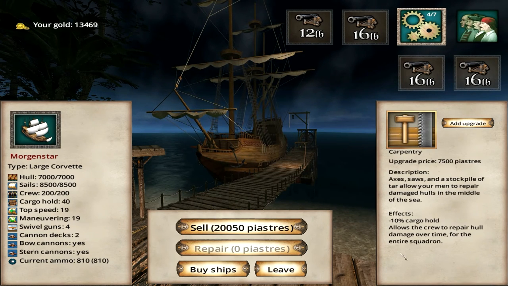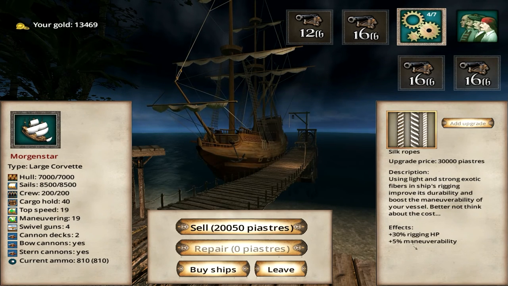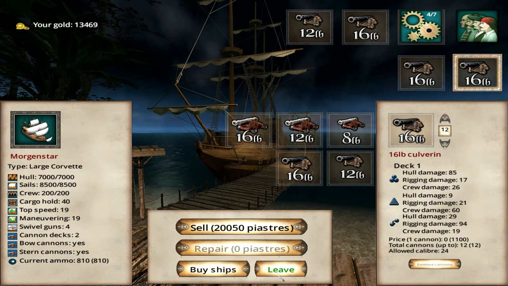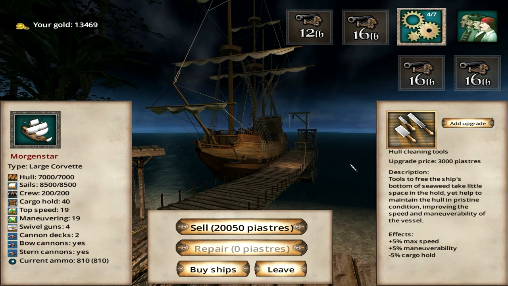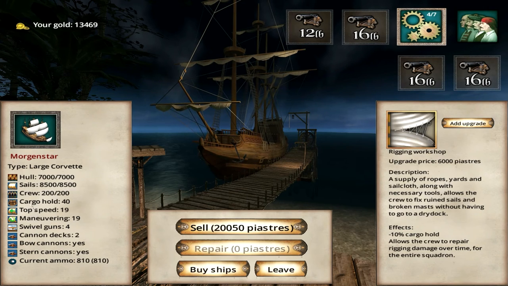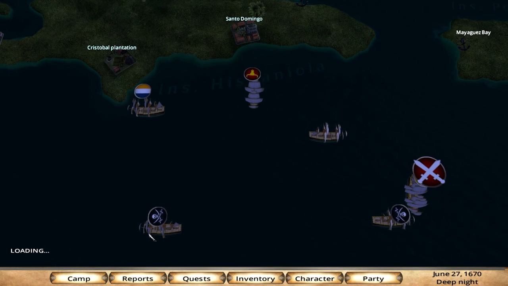I know I want to get carpentry. Same with rigging. That's 2. That'll bring me up to 6. Oh, that means I can't get this. Eh, and I want this. I want this for sure. Increase my caliber, so I can get stronger cannons on the side here. I got to 24. Sucks, it reduces my ammo. Too bad I can't convert cargo for ammo. Put it back on the sea. Or in the sea.